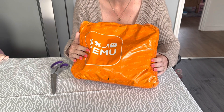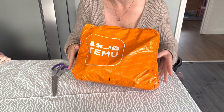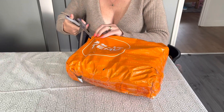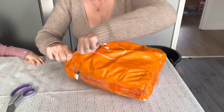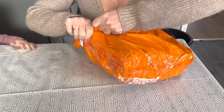I've jumped on the Temu train and this has got to be about my third order by now, so I thought I'd share one with you. The prices are different every time you order, so there's no point saying what they are. I will insert a few clips of me using the stuff.